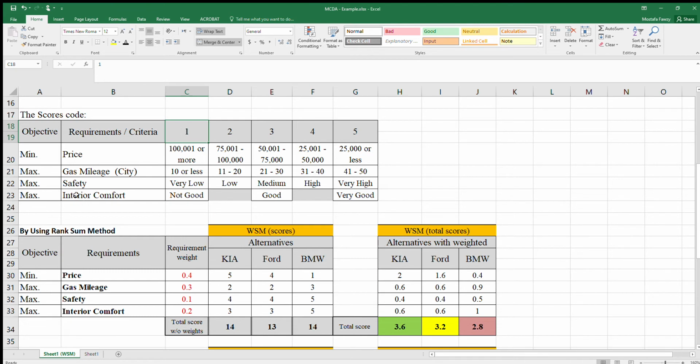In the same way for the safety, very low safety is gonna have a score equal to 1, and low is 2, medium 3, high is 4, and very high is 5.